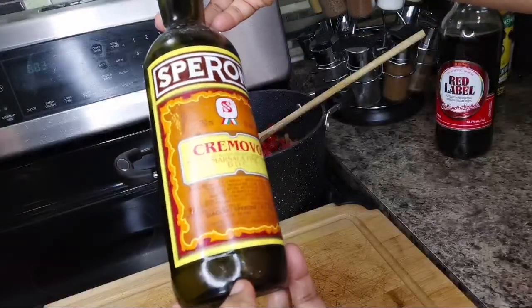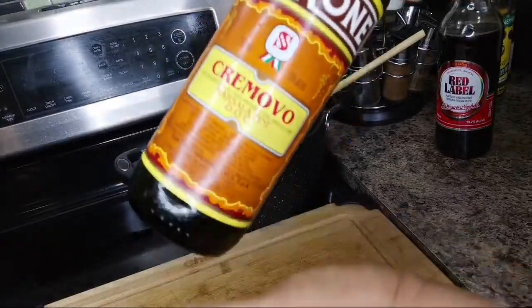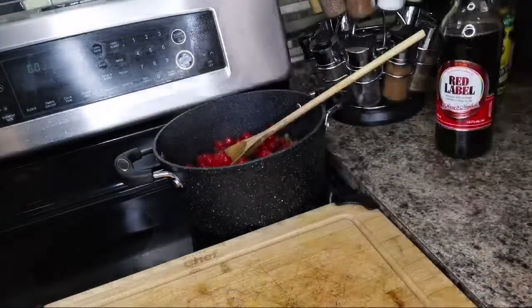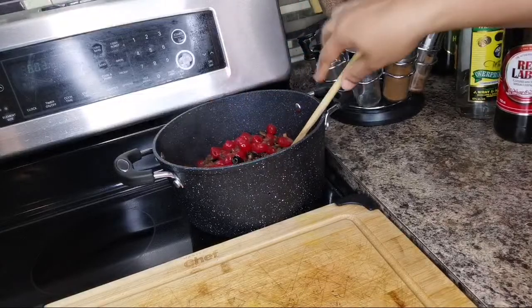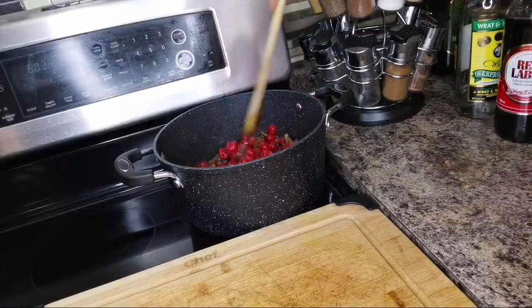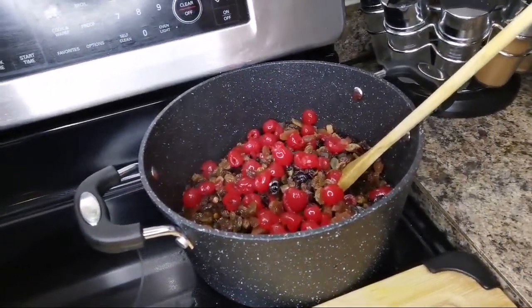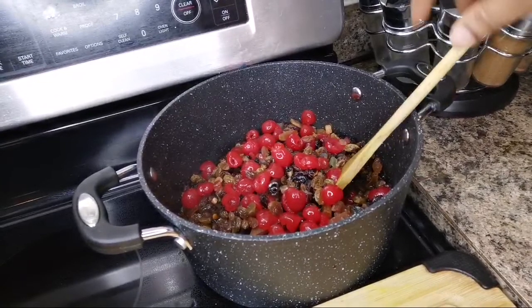Cremova. This one, it's really good, guys. You need a dark sweet red wine, so this is the next best bet if you can't find Red Label. Or just go to the store and tell them you want to make a fruit cake and you need a dark red wine, and they will help you.